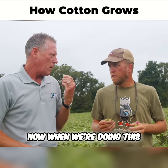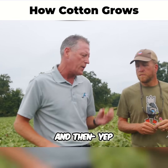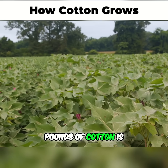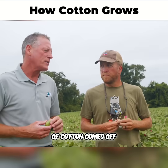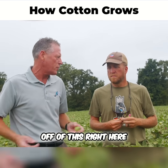It's early August right now when we're doing this, and they're harvesting right now in the Coastal Bend of Texas. So we'll be another almost two months out to harvest this because obviously this is still a green tree. Roughly 1,200 to 1,500 pounds of cotton per acre — 1,200 is probably the average around here. And at about a pound and a half per pair of jeans, that's roughly 800 pairs of jeans off of this right here.